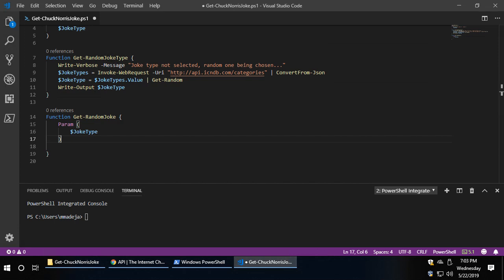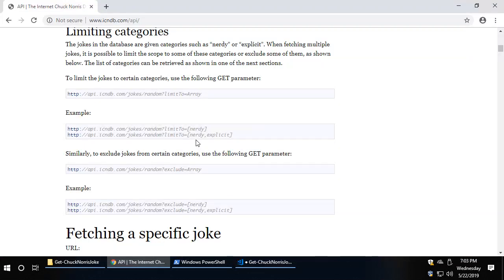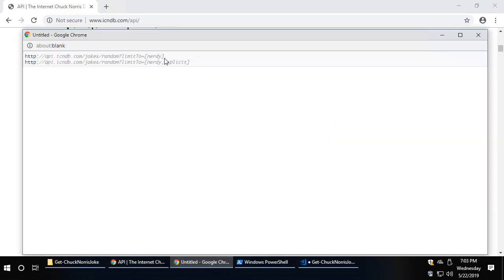Now to get the random joke, we can see over here, you can either pass an array, it looks like, or a single one. We're just sticking to a single one just to kind of keep this simple. So we're going to use basically this query, and this will be the variable between explicit or nerdy.